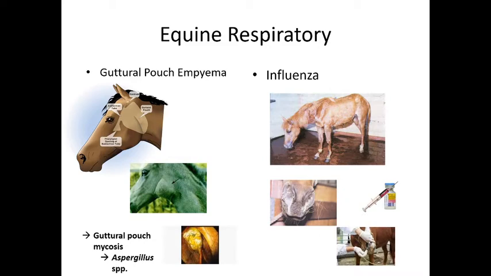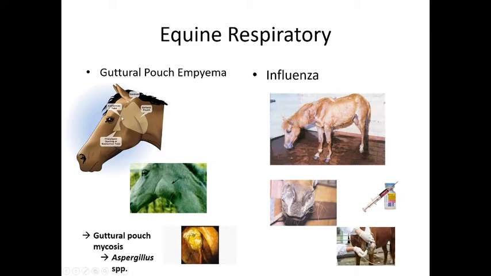Guttural pouch empyema. You have to understand that there's a certain anatomic feature of the horse that we don't typically see in other animals. There is an opening to this odd little pouch on the side of their head called the guttural pouch. Evolutionarily, we think this developed to provide an extra source of air as they are running. It connects from the eardrum to the eustachian tube to the pharynx, or opening into the mouth, and it contains just air, or should contain air.